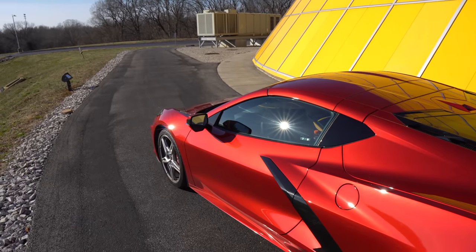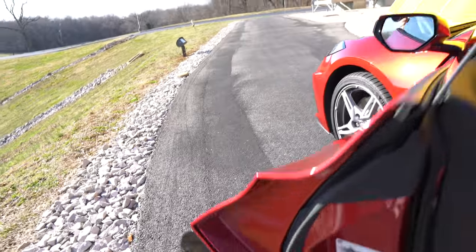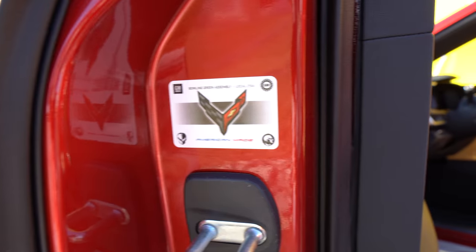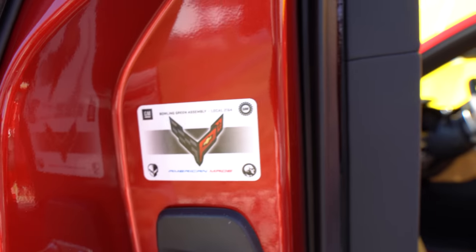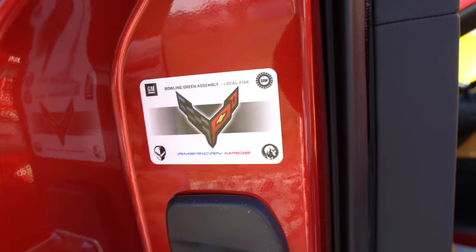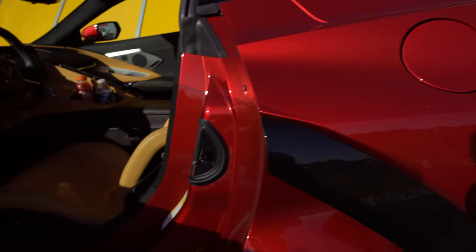As we hop inside, you'll see this sticker here. It says "American Made," it's got the Corvette logo on it, in the bottom left it's got Jake's head, and then you've got Zora there again — the same one that's up on the windshield. You've got the UAW badge and GM. It says "Bowling Green Assembly Plant." It's a pretty cool little sticker to remind you where it's made in the beautiful state of Kentucky.